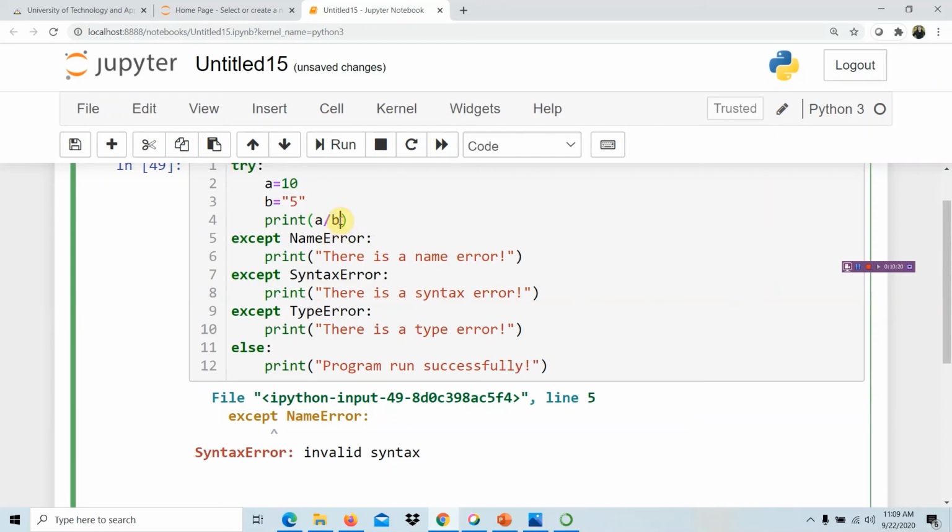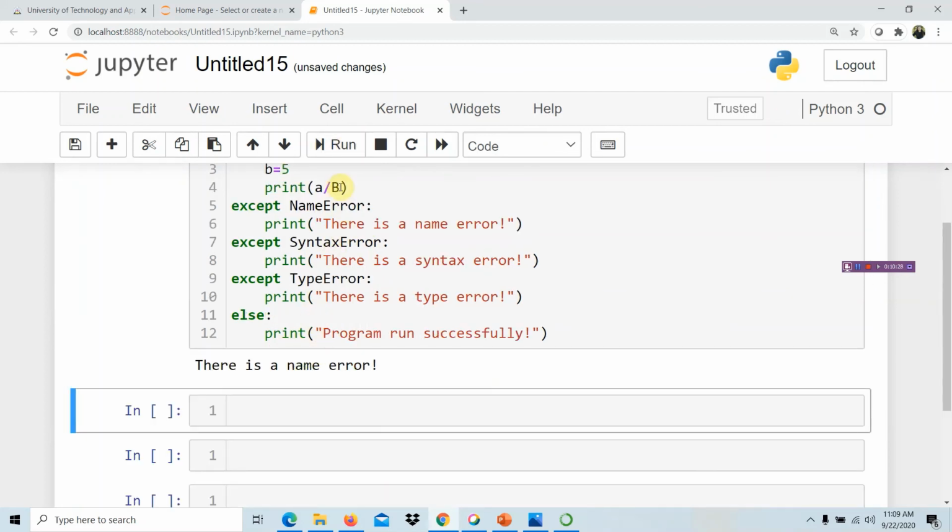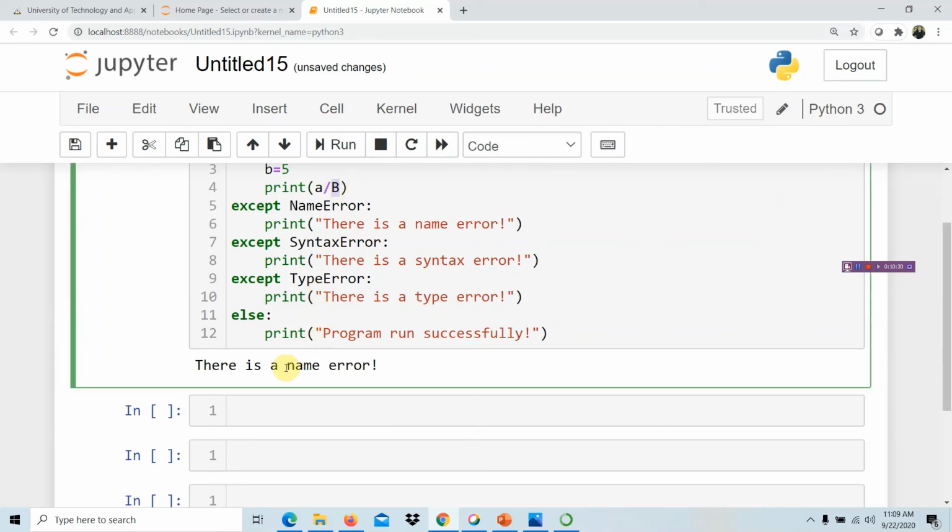So this one is B. Okay. So you see, since this is a B, name error will be displayed. So it's up to you if you want to specify all the exceptions or you just want to use a general except clause, the one that will handle all your exceptions.